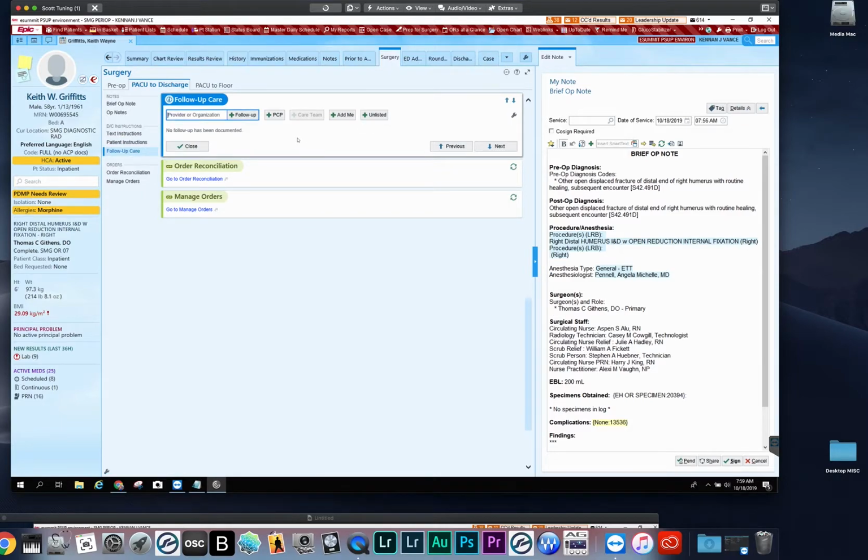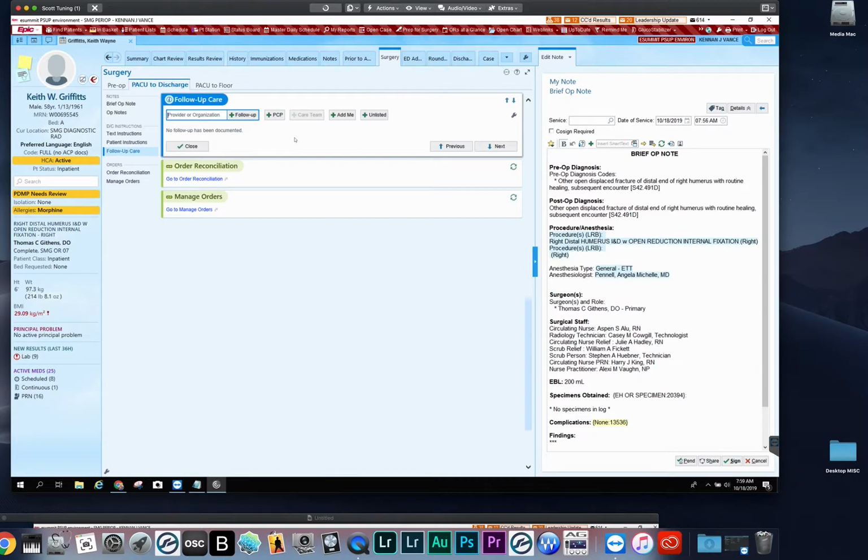Follow-up care is where you have the opportunity to place notes, but not orders, about where and how your patient should follow up. What I mean when I say notes as opposed to orders is important in the sense that these are definitely instructions as opposed to discrete orders.